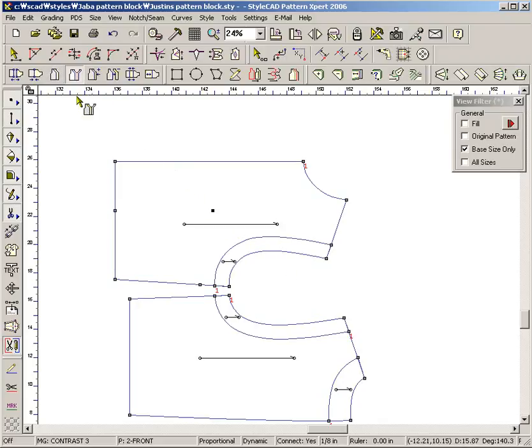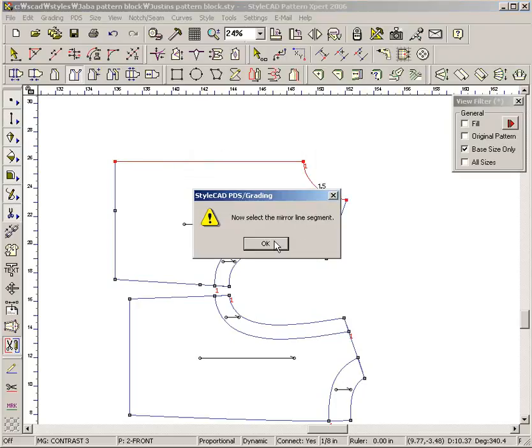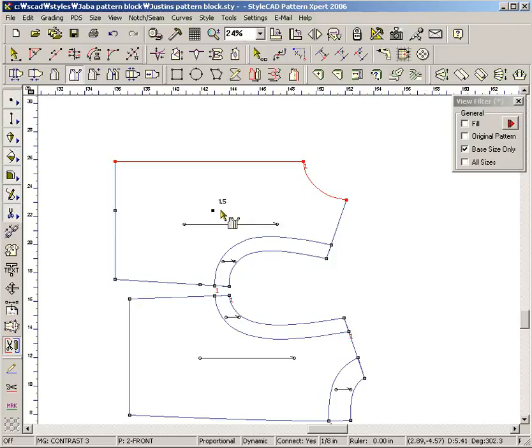The Unfold Facing tool is similar to the Facing tool, but it unfolds the facing and joins it to the shape. The initial steps are the same as the Facing tool. After selection, drag a line from point A to point B to define the fold line. Notice how the facing is unfolded with respect to the dragged line.